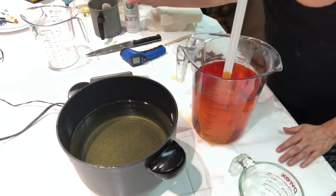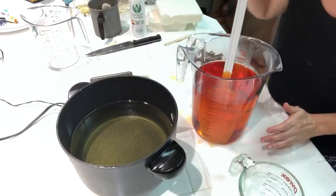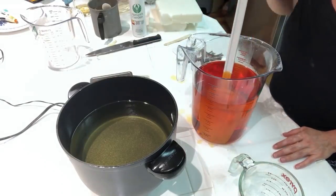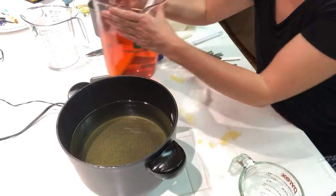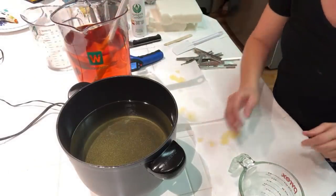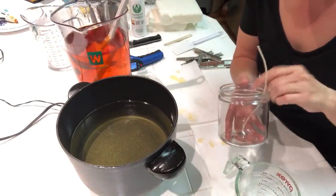So you see the fragrance I'm going to be using. This is the color I'm going to be using. And we are sitting at 178. So while this is cooling down to 175 to 170, I'm going to show you a little thing I like to use on my candles, on my jars.